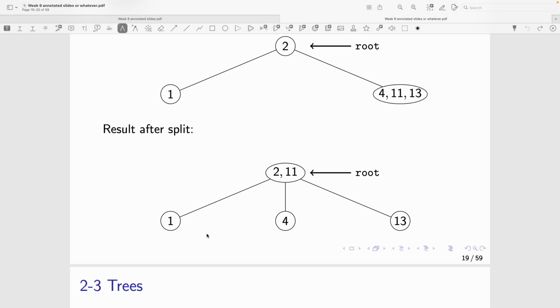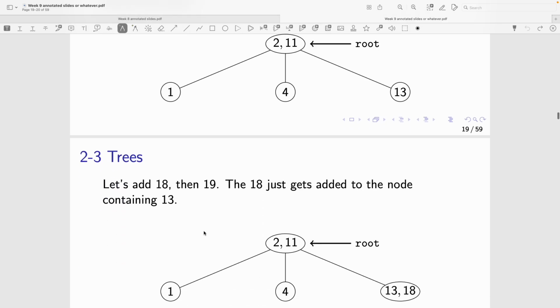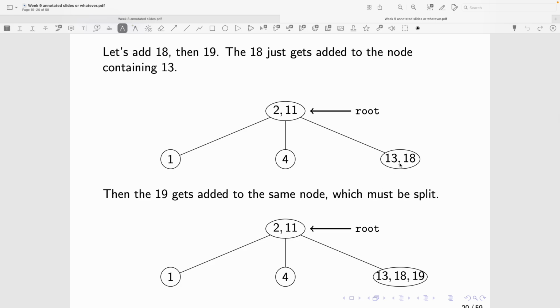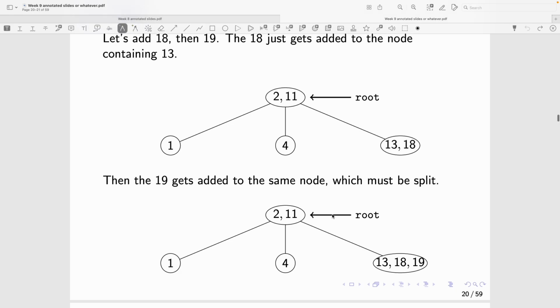In this state, all of the leaves just have one value. So when we insert a new value, it just gets added to one of the leaves. If we add another value and it ends up in the same leaf, then we end up with a node with 3 values. So eventually 18 is going to be pushed up to the root, and then 13 and 19 are going to become children. But if you're doing an incredibly good job of following along, no worries if you're not.